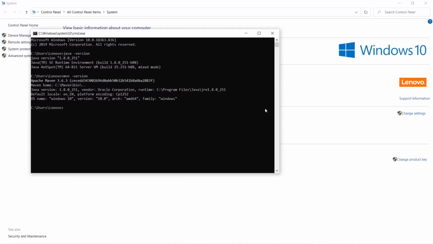So you just have to check out your source code or go to the directory where the source code is, and you can run mvn clean install. That will ultimately go for the build process. So this is the way we can do the installation of Maven on the Windows platform.